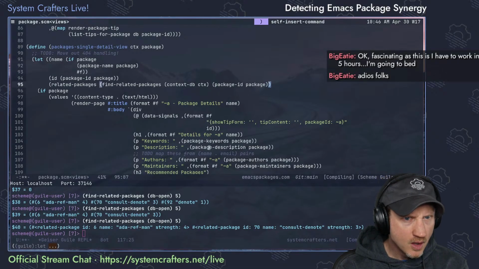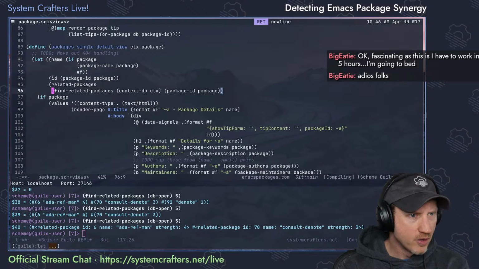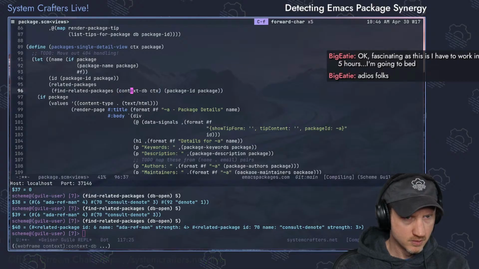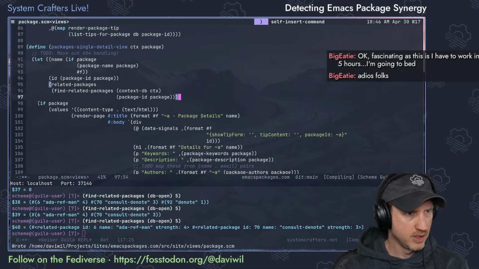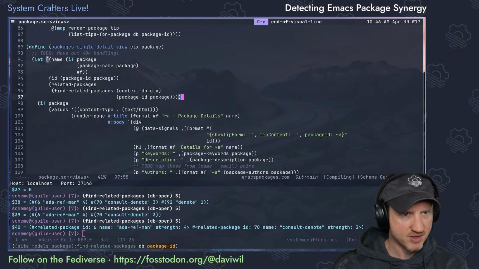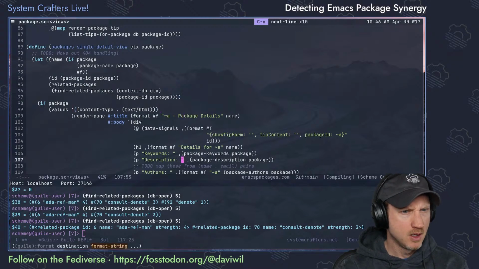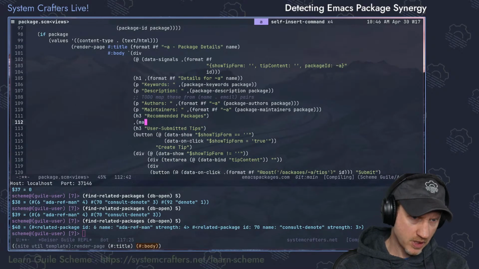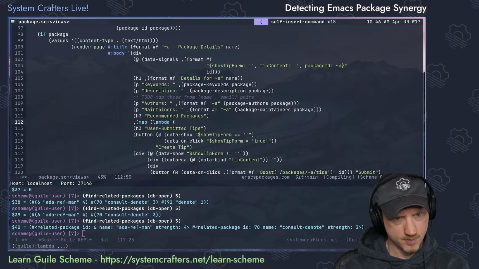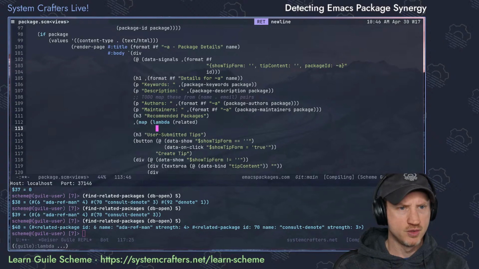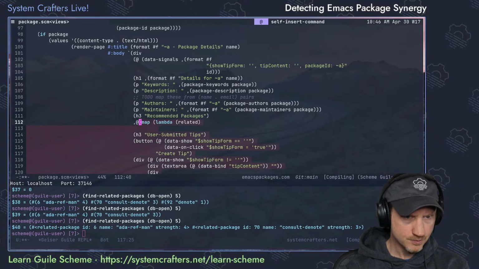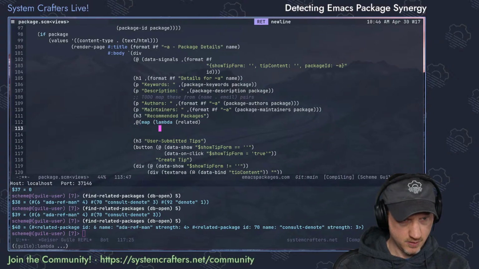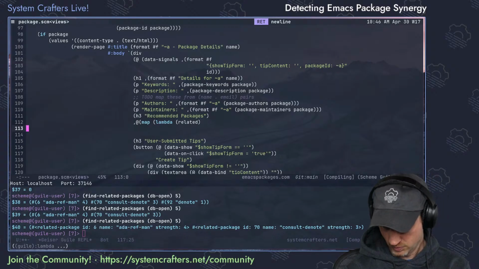All right, let's just drop this down. And drop that. We can do this. Okay, there we go. Right there, right there. Okay, we've got related packages list as a result of this. Then we're gonna map this to simple list, I would say. Maybe we want the description of the package also. That would be kind of useful, I think.